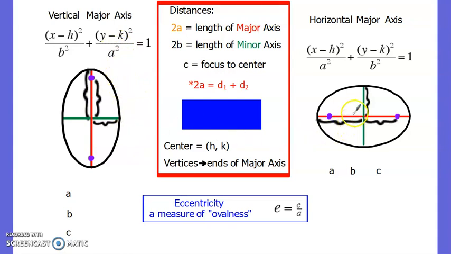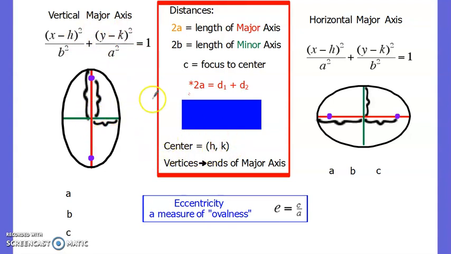Realize that we're going to keep our ellipses both vertical and horizontal, we're not going to tilt them. If an ellipse has a horizontal and a vertical axis of symmetry, and the major axis, the longer axis, is vertical, then your equation is up here at the top left. x minus h, h being a shift to the left or right, and y minus k being a shift up or down. h and k will define the center of our ellipse. The center will always be that point (h, k).